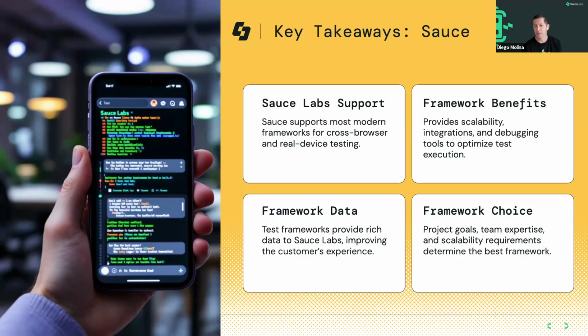One of the cool things is that these frameworks have plugins, or they have different features that let you as a customer send data to Sauce Labs, in the sense of what version they're using, mark the test as passed or failed, and let Sauce Labs know different characteristics of your test.